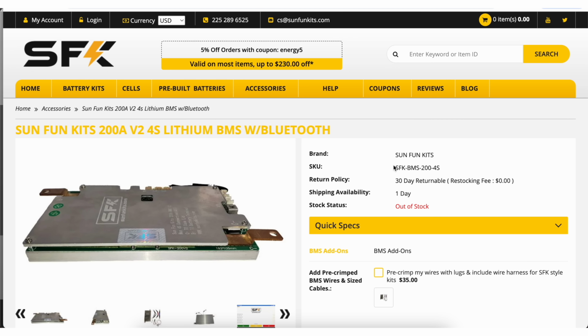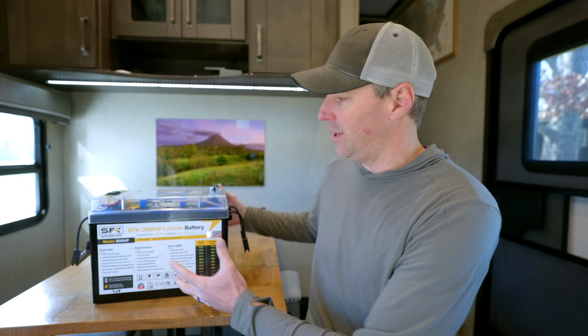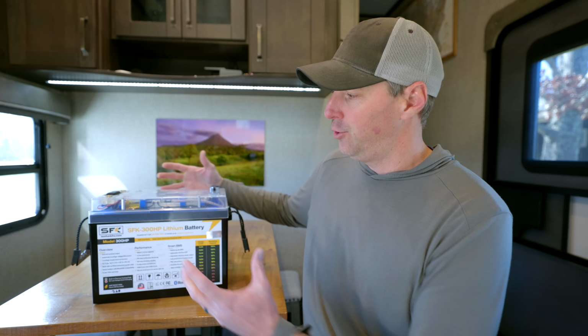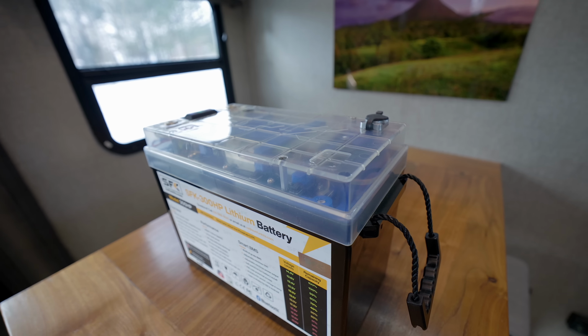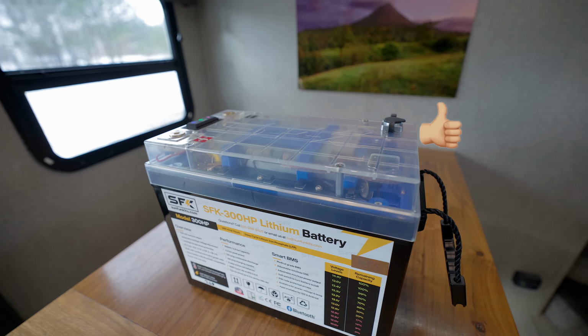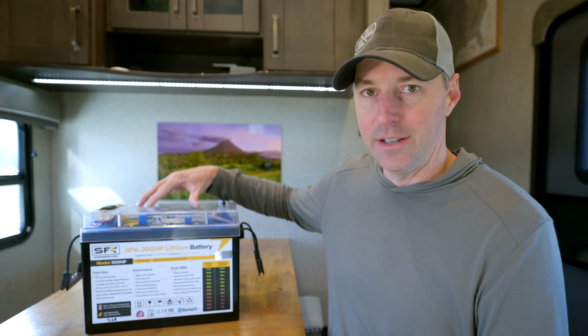And I don't know if it's because some of those components are 3D printed, but inside the manual, it tells you not to have this battery in any other orientation than vertical. So I know there are some other lithium batteries out there where you can put them on their side, you can put them on their end, you can use them in different orientations. This one, they want the terminals facing up. You shouldn't lay it down on the side. You shouldn't put it upside down. You shouldn't put it on its end. That's the orientation that they want to have it in. So that's something you'd want to consider as you're looking at batteries and trying to fit it into the space that you have. This is the orientation that it needs to be in for this.